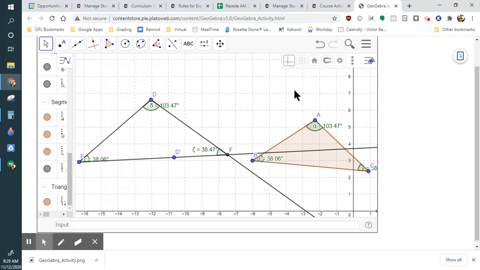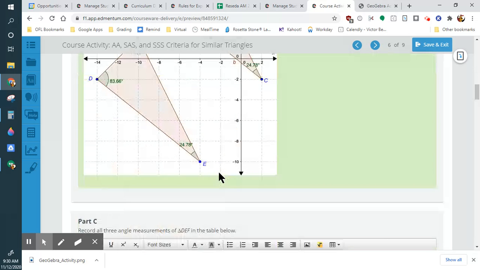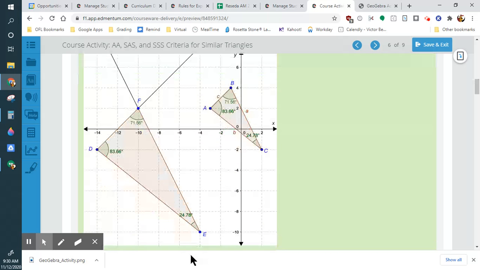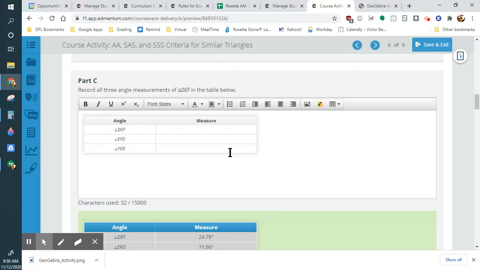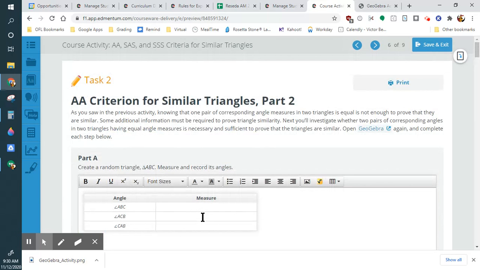All right, so this should be congruent now. Spoiler alert for the other questions that follow. Theirs looks a lot better than mine because they were like, let's make it a lot bigger so we don't have to worry about this stuff. All right, so you're going to record all of your angles. They should all be the exact same as here if you did it right.